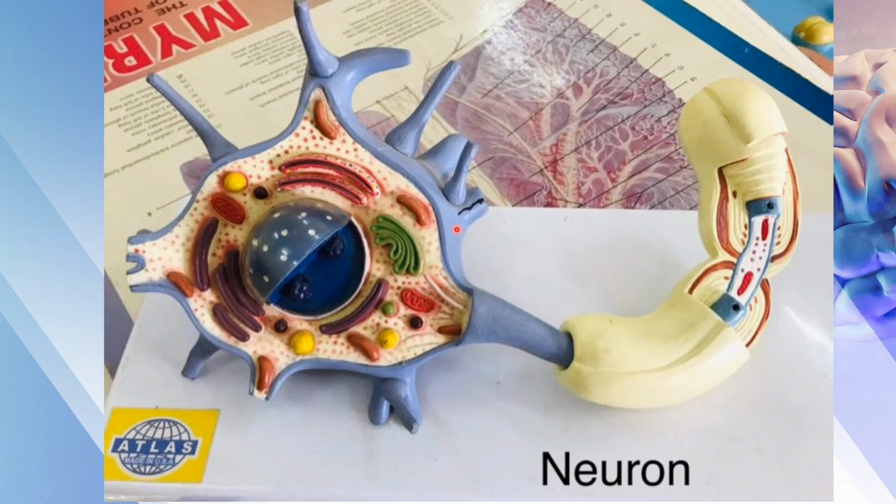These are the different dendrites arising near the axon hillock. These brownish colored areas show the Nissl granules. In this section you can see this is the axon which is covered by myelin sheath. So this is the myelin sheath which surrounds it, and it is formed by the Schwann cell. So this is basically the model which is present in your museum.